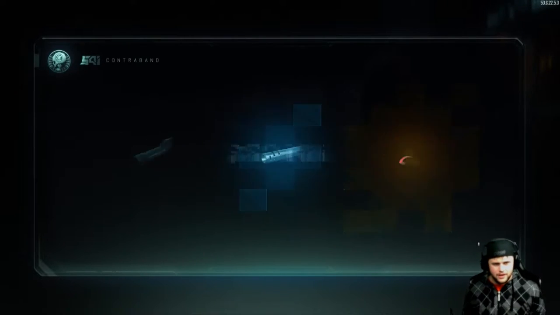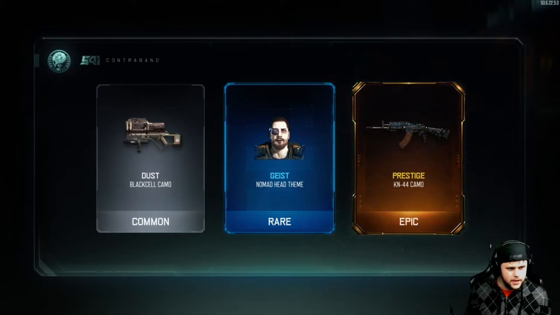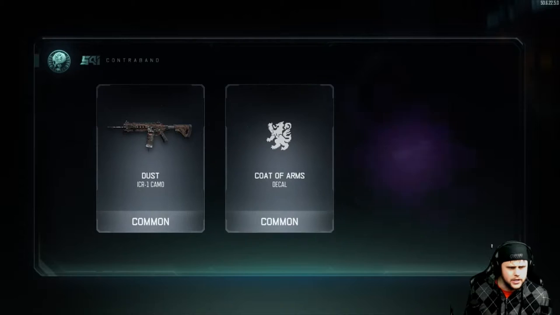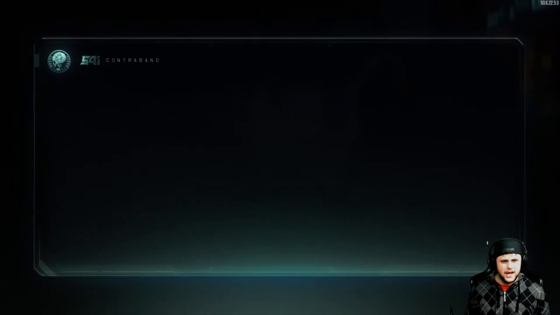We got all three helmets there. That's kind of weird, dude. Holy cow. All right, what we got there? Is that the KM44 camo? Yeah, prestige KM44 camo. I'll take it. That's cool. What about in here? It looks like an Argus. Nope. Darn. Nothing. Oh, that was garbage, bro. Get out of here.